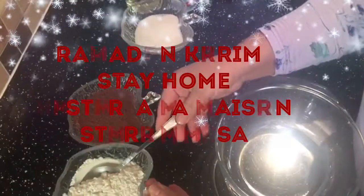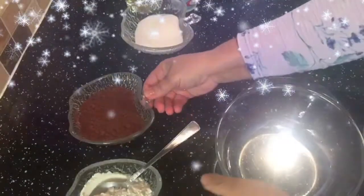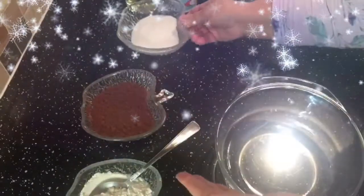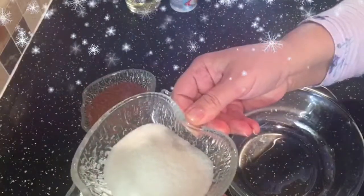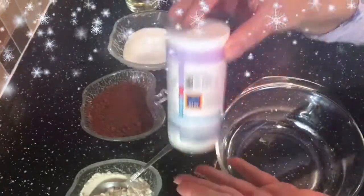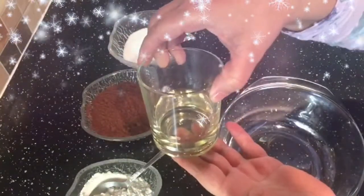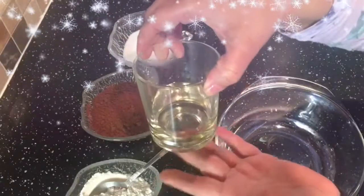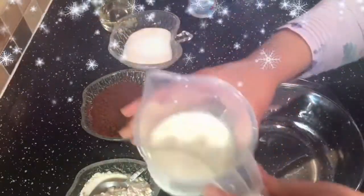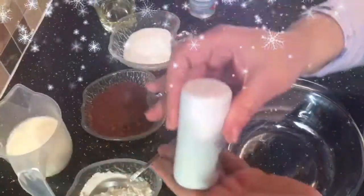The ingredients we need: 70 g flour, 45 g cocoa powder, and 65 g sugar. We need 1 spoon of baking powder, and a little bit of oil, about 5 tablespoons of oil, and 200 milliliters of milk and just a little pinch of salt.